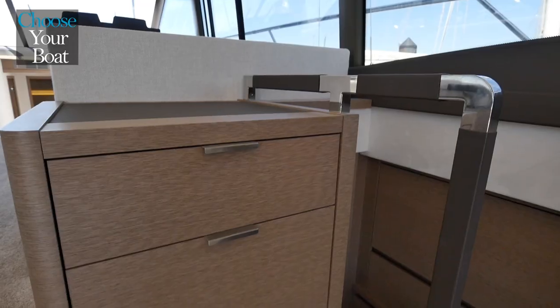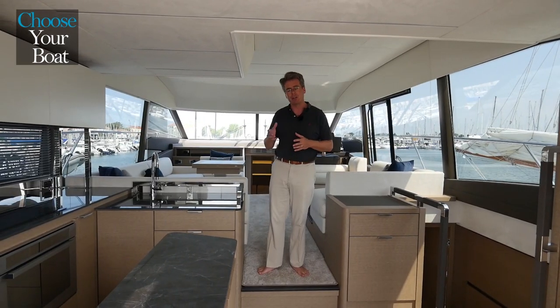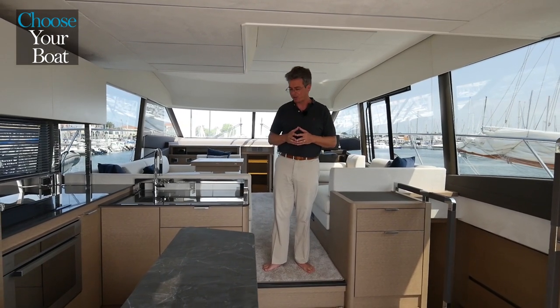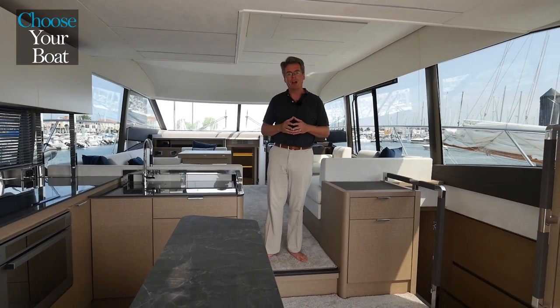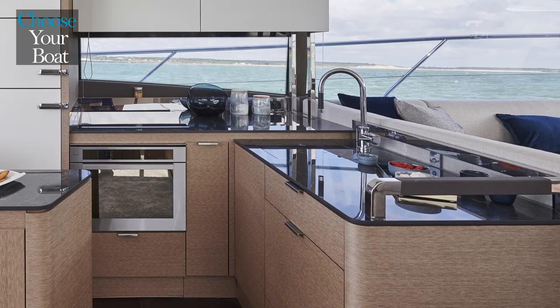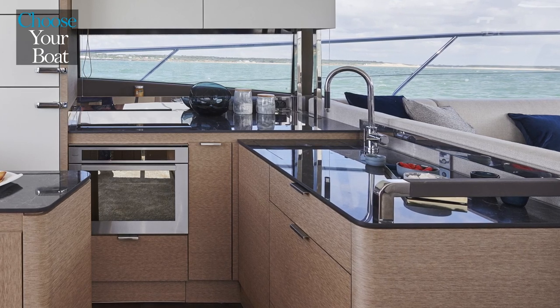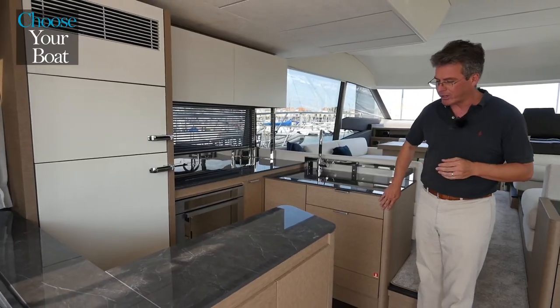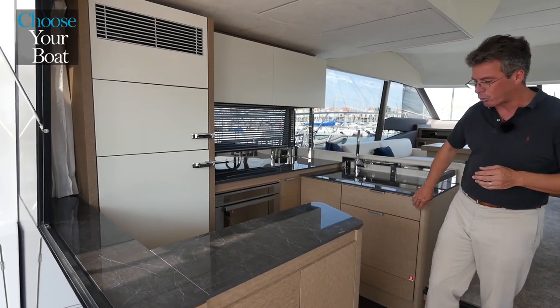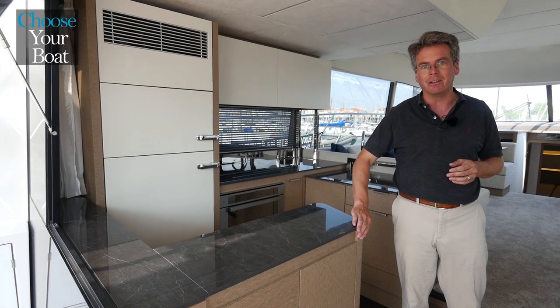We offer a variety of different woods. This is the standard wood which is a gray oak. We can offer a darker wood and even a 100% gloss dark wood that is really stunning. We've also added a new laminar material — it's a ceramic countertop — a very high-end material that really sets off the galley quite well. You can see we've worked with a lot of the designing of the corners with a molded wood that really gives a very sophisticated look.